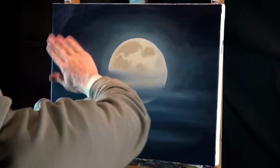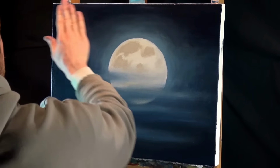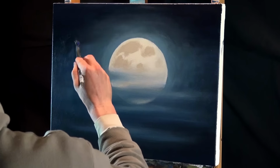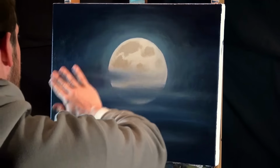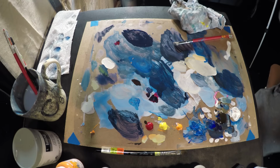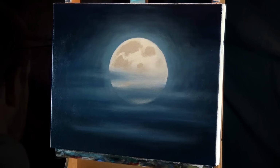So this is basically just, as you can see, repeating each process over and over. I'm not doing anything new that I was doing 10, 15 minutes ago. It's all the same, but you just do it over and over. Things get smoother and smoother and more defined and more rich and vibrant. Eventually you'll have something you like. But for right now, again, I'm gonna step back, let this dry. We're getting closer and closer.